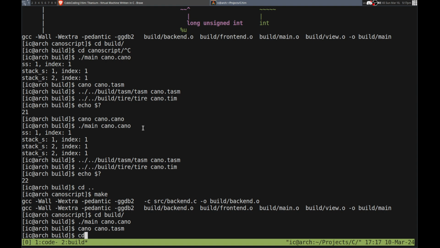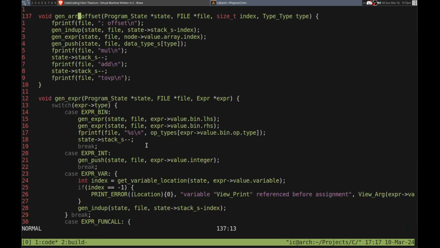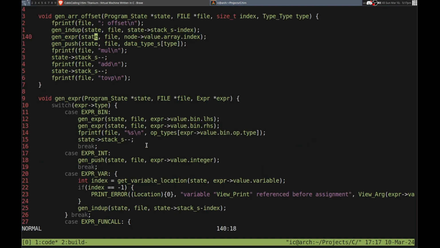Okay, time to build that. Unused variable type. But we pass it, do we not? Node undeclared. So we don't have node. Wait, where did we do that? Okay, so we need a few things here. This is the var index.